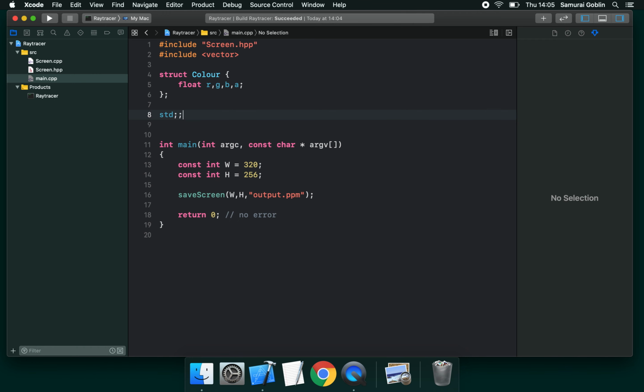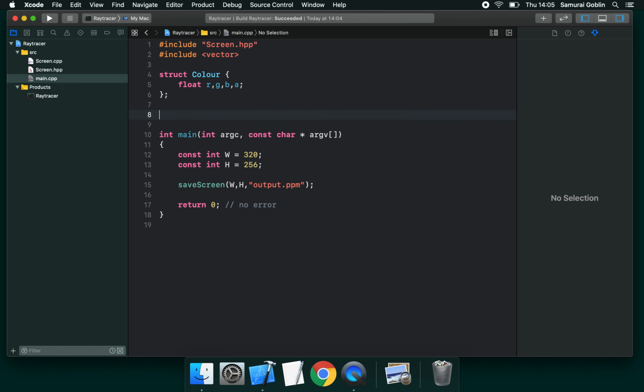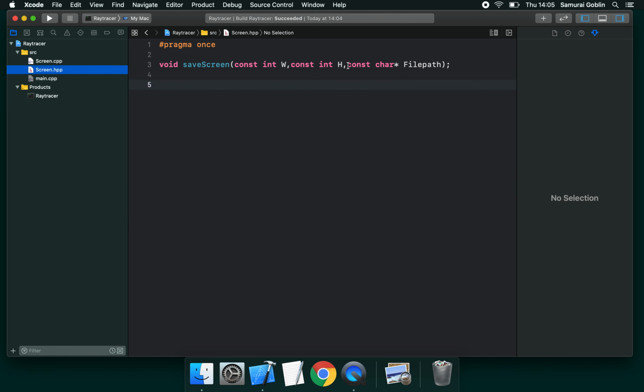So vector of colors. And we'll call that screen. Let's put it in here, and pass it to our save screen function, so we will need to add that to here, and it should be a reference.